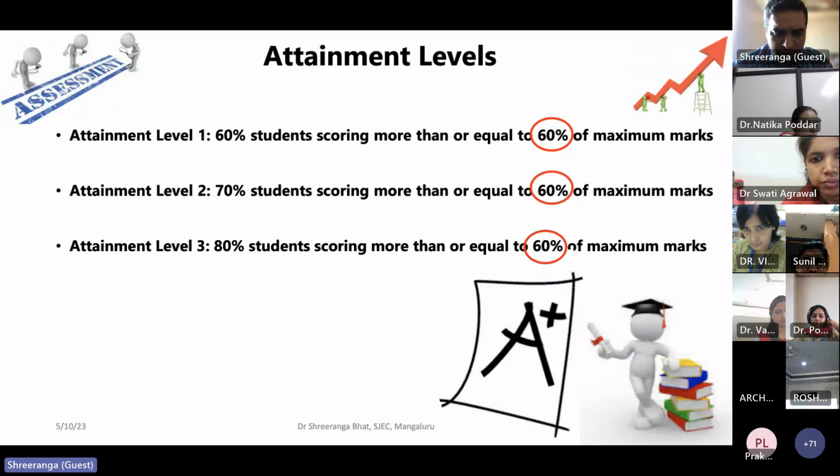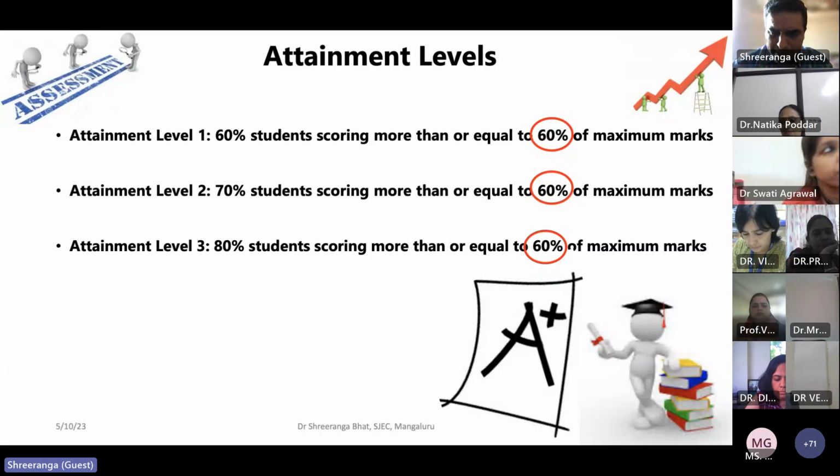Sir, in continuation with what Dr. Vinita ma'am right now asked, am I audible? Yeah, madam, please. Sir, if we do not adopt this method, and instead adopt the method in which we divide the students into 3 levels, like students achieving marks between 50 to 60%, between 60% to 70%, and 70% and above, and then we take the weighted average of the number of students in these 3 different levels, is that not applicable? Possible, madam.